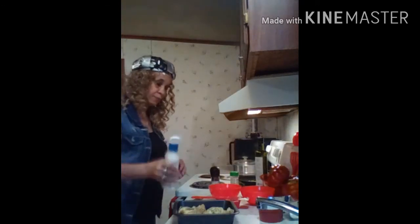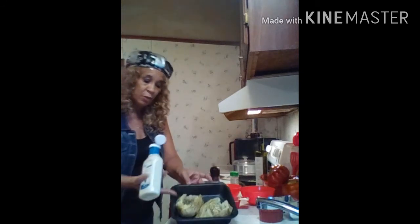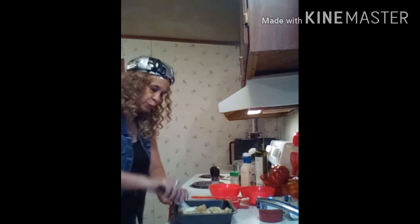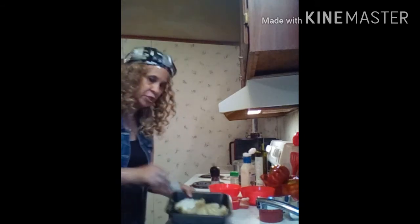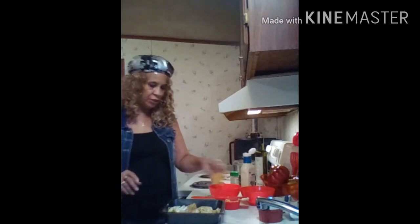For my potato, I'm going to go ahead and put ranch dressing. I like my ranch dressing right on it. And this one here is the one that I'm going to do. It's mostly cut the way I want it. And I'm going to put my ranch dressing up there. And I want my ranch dressing to go through. I want it to seep through my potato right down just like the butter would. Here you are. Because it's going to just be on that one. On that one ranch. One potato, this one. Got my ranch in there. And next, I'm going to go ahead on and I'm going to throw in my cheese.